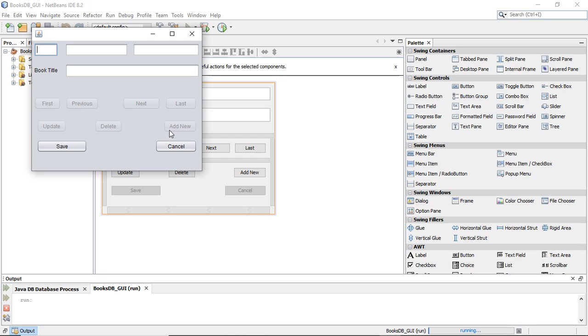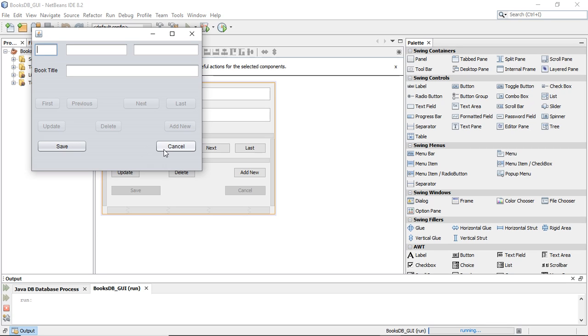So when I click on the add new button, a new empty record is created, a new empty form is created, and when I add data into these text fields, what should happen is when I click on the save button, that data should be saved or inserted in my table.